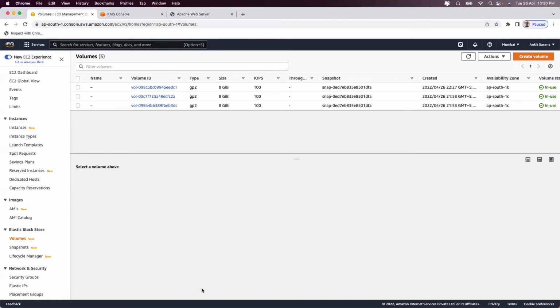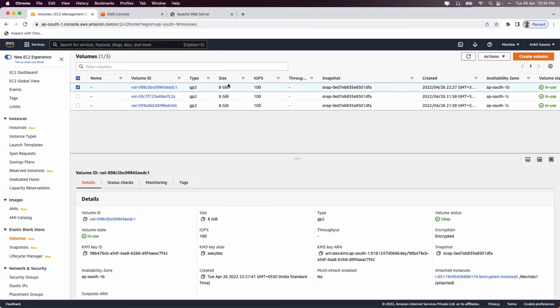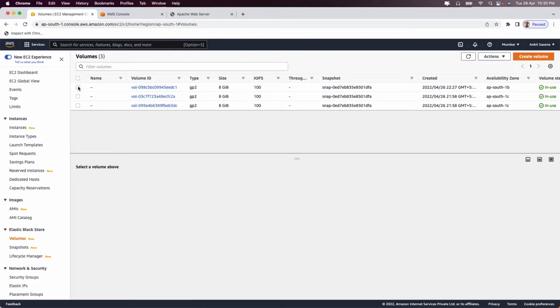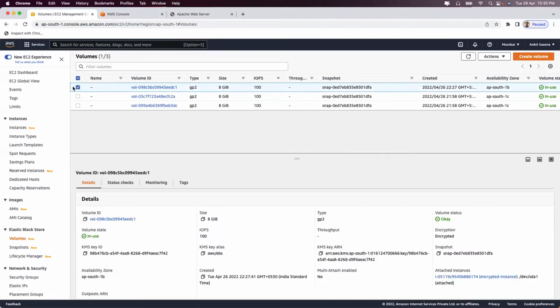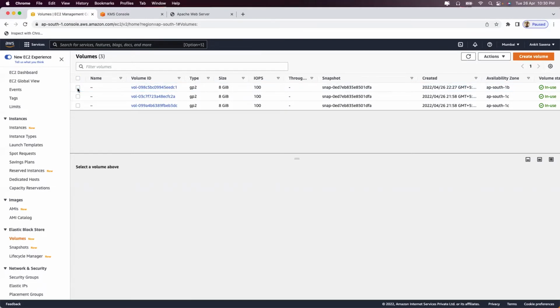The same key can be used for your EBS volume and the same key can also be used for your snapshot encryptions. In short, if you want to encrypt any of the volumes or data, that can be done via the keys which are present inside your KMS.